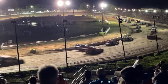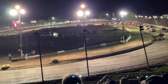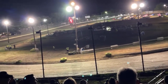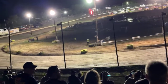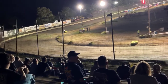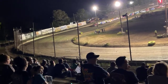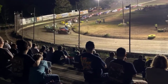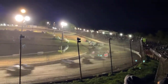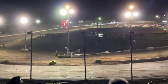Lights are out. Darren Schuler, the red 74, is your leader on the inside. Ron Herring Jr. is the black and green 85. He is on the outside, he is second. Leader's choice on the inside. Leader has the start. Here we go. And we're underway. Clean start that time.